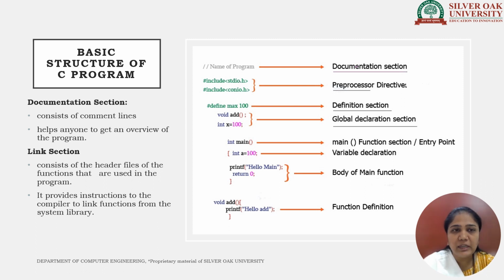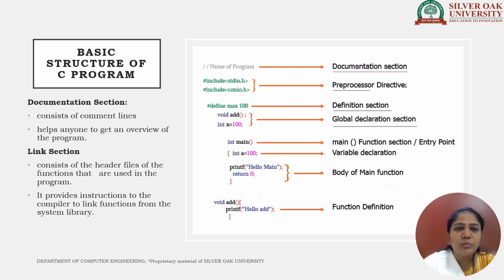The documentation section is mainly used to provide information about the program. Say for example, you are the programmer, writing code for a client. As a programmer, you know what the function is, what it does, what the variables are. But if you want to provide the information in human language, like simple English statements, you can write it inside the code with the help of comments. So the documentation section is mainly designed to provide information regarding the author, the programmer, the program, the comments and all. So how do we write the documentation section?